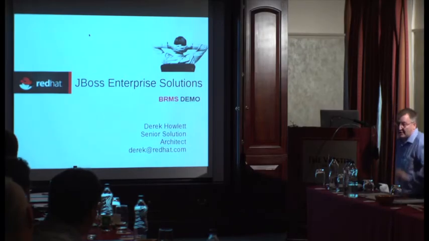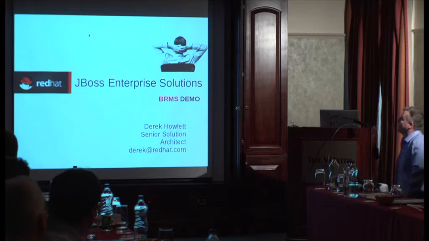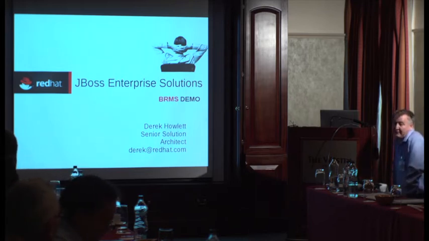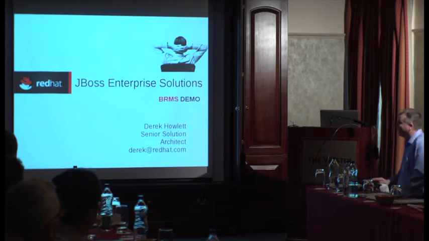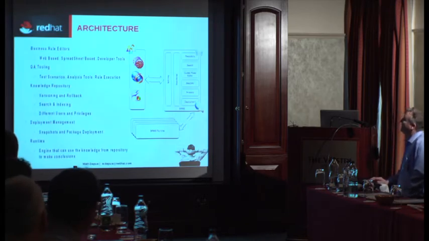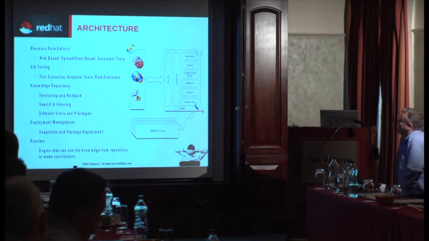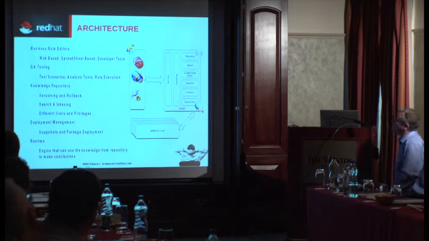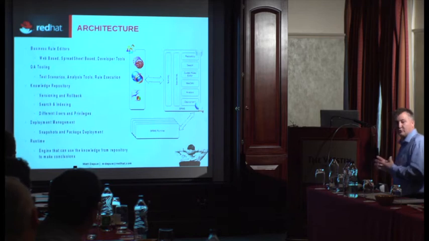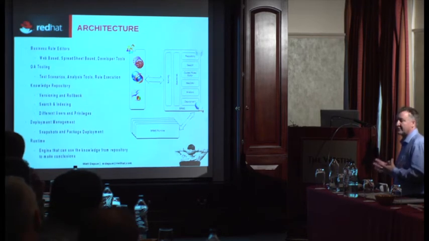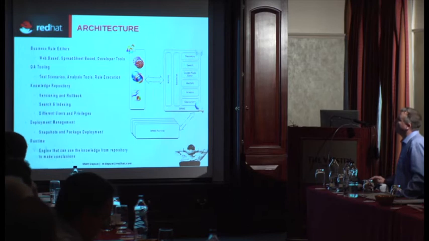So as I alluded to earlier, this is a little demonstration of the BRMS product, and in particular the JBPM5 stuff that we've introduced. You've seen in some of the other slides I presented earlier the architecture of the engine. Essentially there is a core BRMS engine, and up in the top right you can see a little disk which is the repository. Everything is based around the repository. All of the rules and the artifacts that I use for the demonstration will be inside a repository.